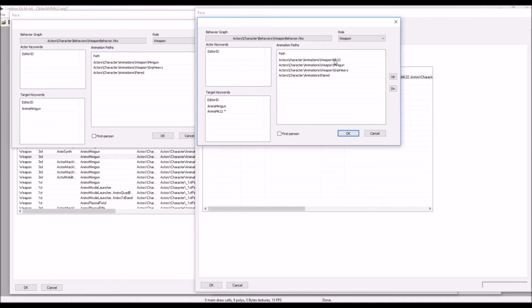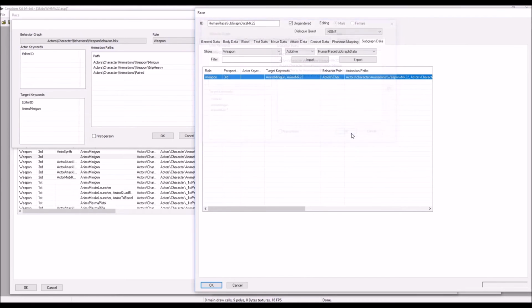You can tell it to look in a certain directory first, and if it finds it in that first directory, it won't use the one in the second directory. So in our Mark 22 directory, we've got our custom reload, so it's not going to use the same file that's in the vanilla minigun reload animation folder. So that's how you set it up to read new animations. So now we've got that.